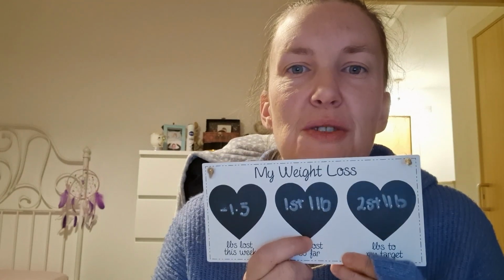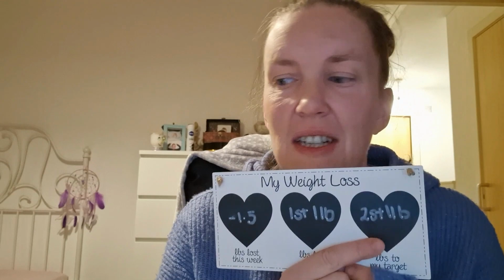So this week I lost 1.5 pounds, which brings my total loss to 1 stone, 1 pound, and I still have 2 stone, 1 pound left to target. So I'm really happy with that. I was over the moon with that.